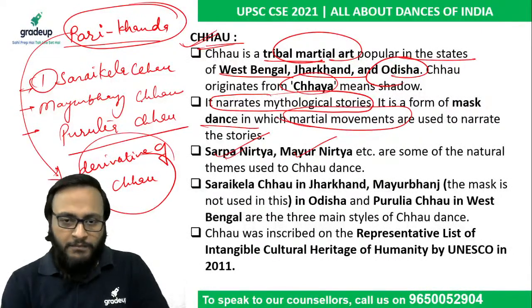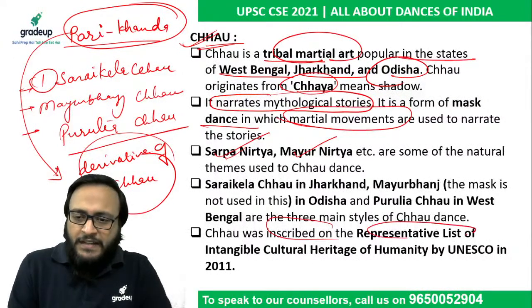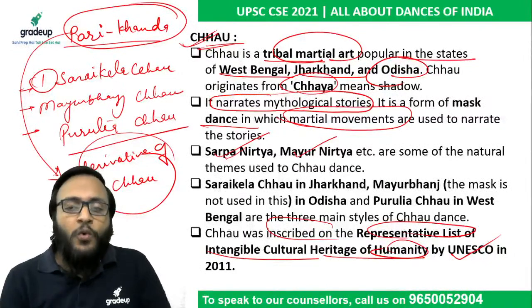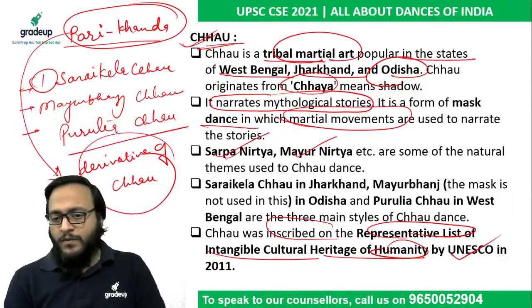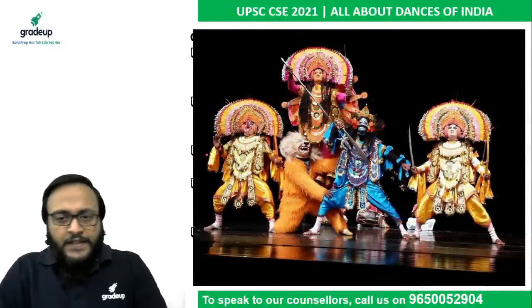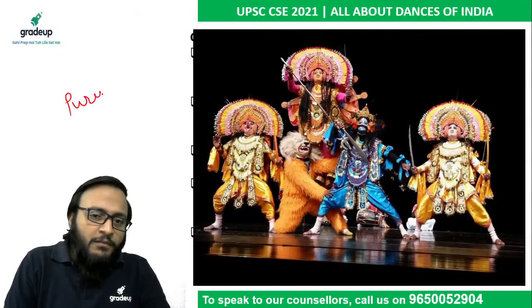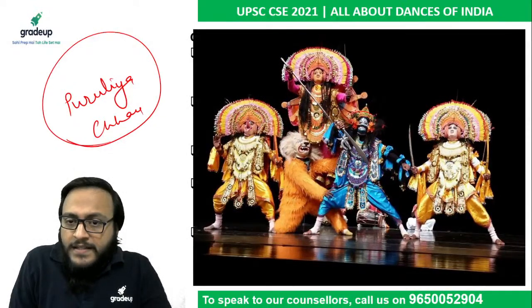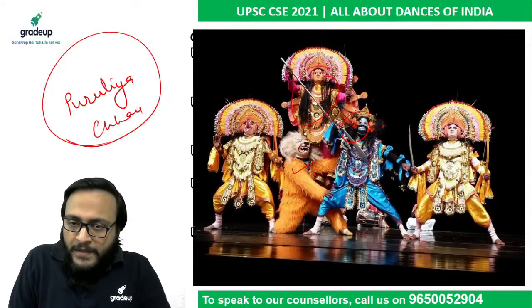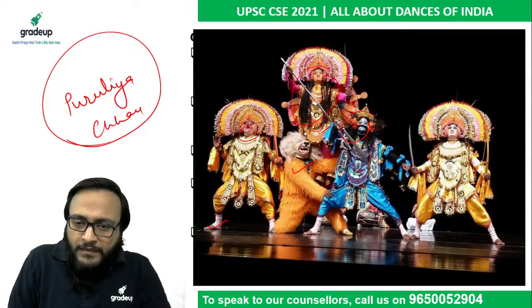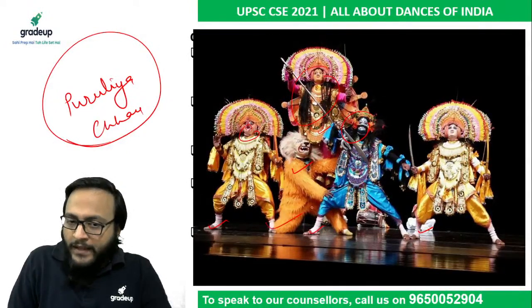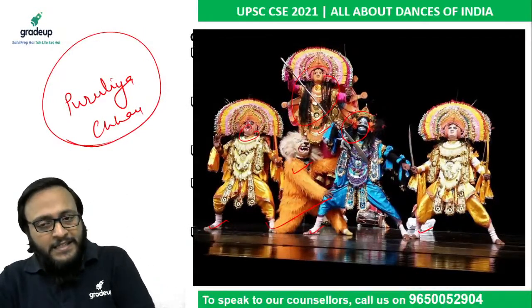Interrelated cultural products. Now, Chhau was inscribed on the representative list of the intangible cultural heritage of humanity by UNESCO in 2011. So guys, since then Chhau is quite highlighted and quite often asked in the exams also. All right, so you can see this image. This is the example of the Purulia Chhau. You can see very clearly that all the performers are wearing some type of mask. This is a person, this is another person, and you can identify them by their feet. These are real people, but they are mimicking the fight between the demon Mahishasur and the goddess Durga. So this is how mythological stories are represented in this dance form.